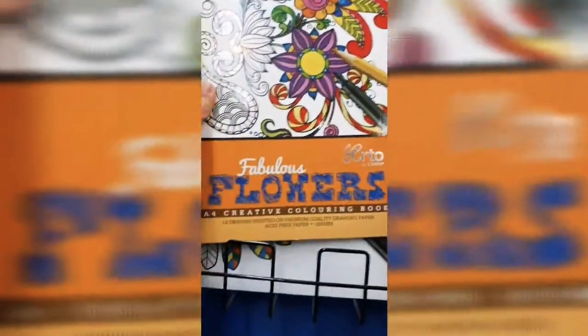They have some highlighters around here - nice. And what are these? 'Fabulous flowers' - I don't know. And this type of paper is very weird. It's the paper I once bought - it's really nice and has a texture on it. Look at all this texture all over it. I think I need to look at some other things.